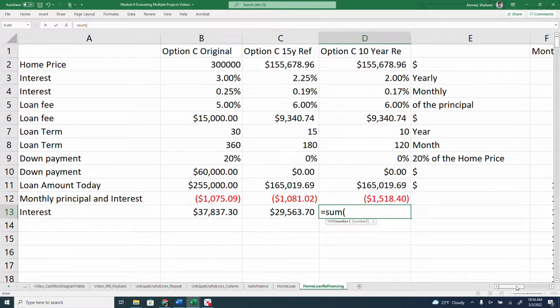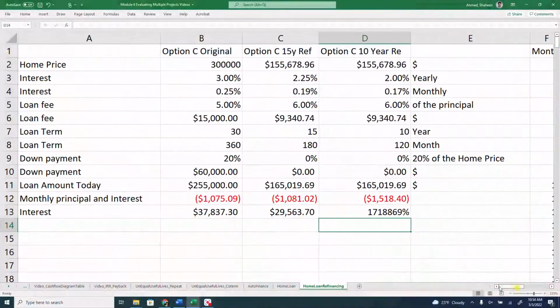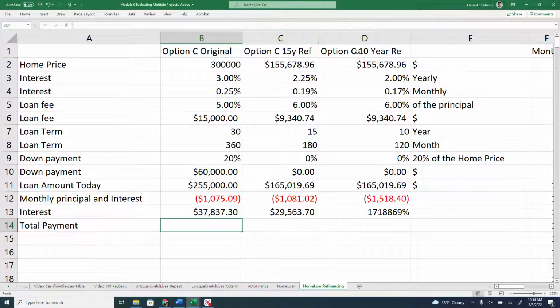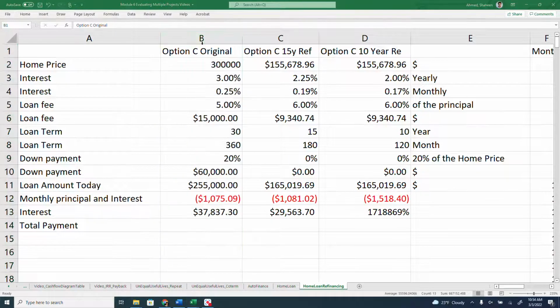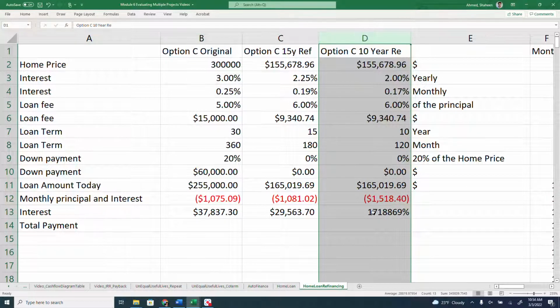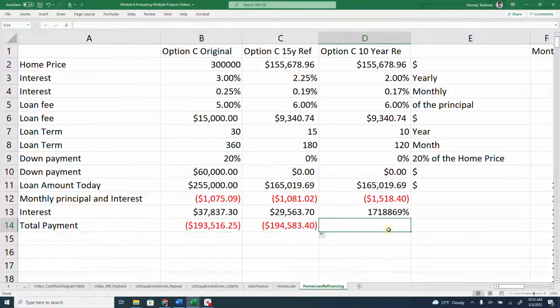Again, as you have seen, total interest paid is not really the deciding criterion for whether you refinance or not. Your refinancing decision should be based on the total payment, or monthly payment. Now, in this case, because it's a 10-year loan and a 15-year loan, these two are 15 years. The original loan's 15 years are paid off, so you're going to go another 15 years with the original. So both of these are 15-year, and this one is 10 years. So it doesn't make sense to compare the monthly payment. Obviously, the 10-year will have a higher monthly payment. So you'll have to find the total. Basically, you do this times 180 periods, which is 15 years, and this one would be this times 120 periods.